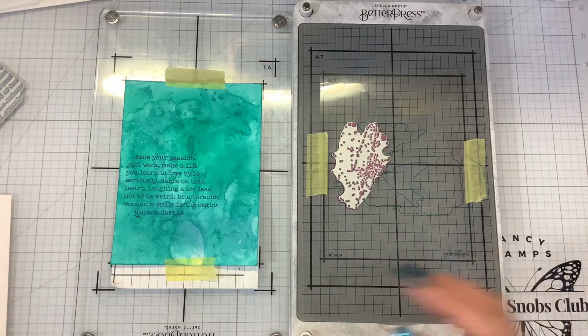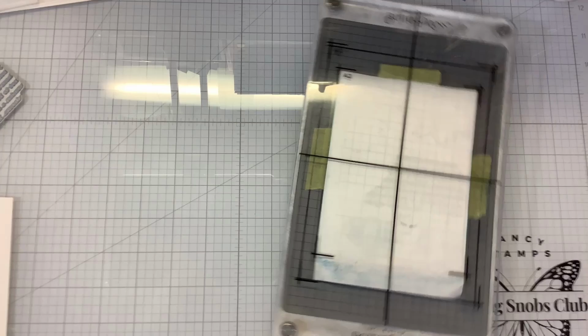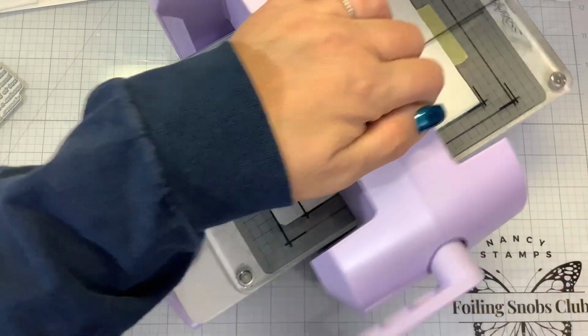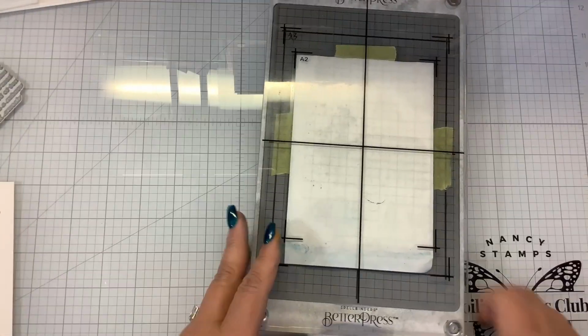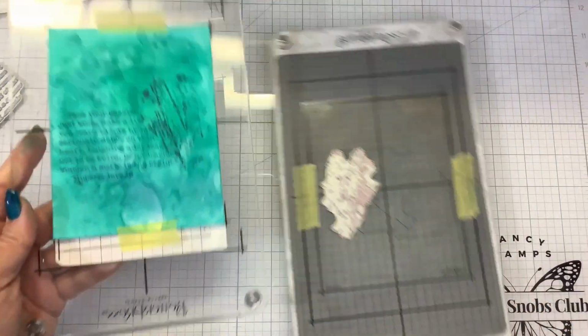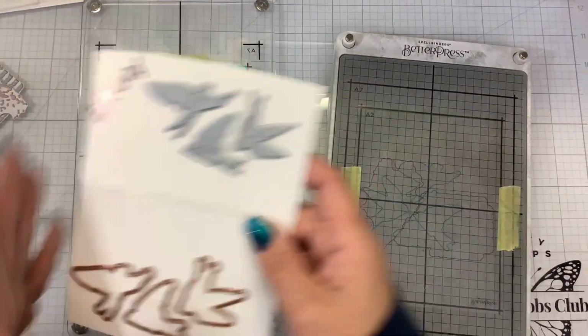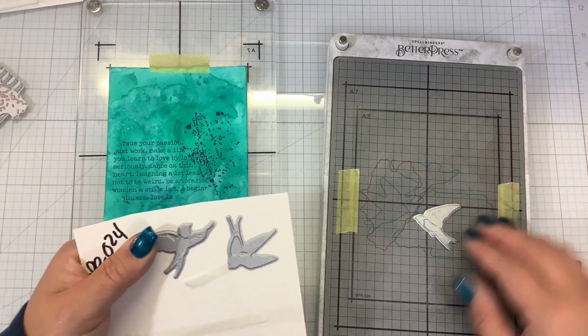So I think these birds would be really nice if you're going to be doing any kind of Easter cards or Mother's Day cards to use these birds. And the birds have a coordinating die if you want to cut the birds out with the die. We run the splatter through the Better Press system. And then we line up the 3 birds.